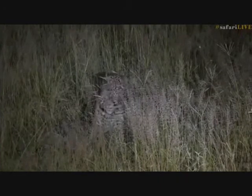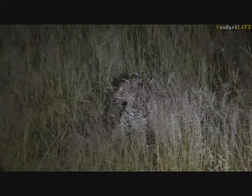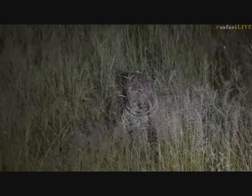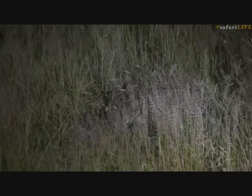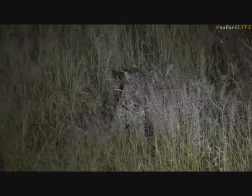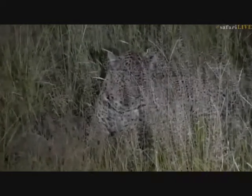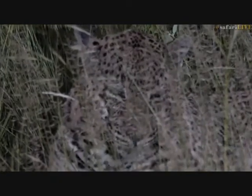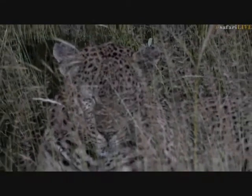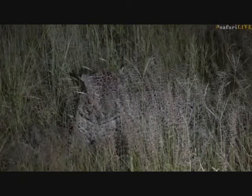Good evening, my boy! He's just scenting the air a little bit now - picking his nose up and sniffing the wind, trying to ascertain if there's any prey animal around that he could potentially hunt. I always love when leopards start to wake up in the evenings. It takes a bit of time - they slowly start to think about what they're going to be doing, eyes open a little bit, then close again. It often feels like the way I wake up in the morning. If we start to see him yawning that's going to be a really good sign that he's going to get up and move.